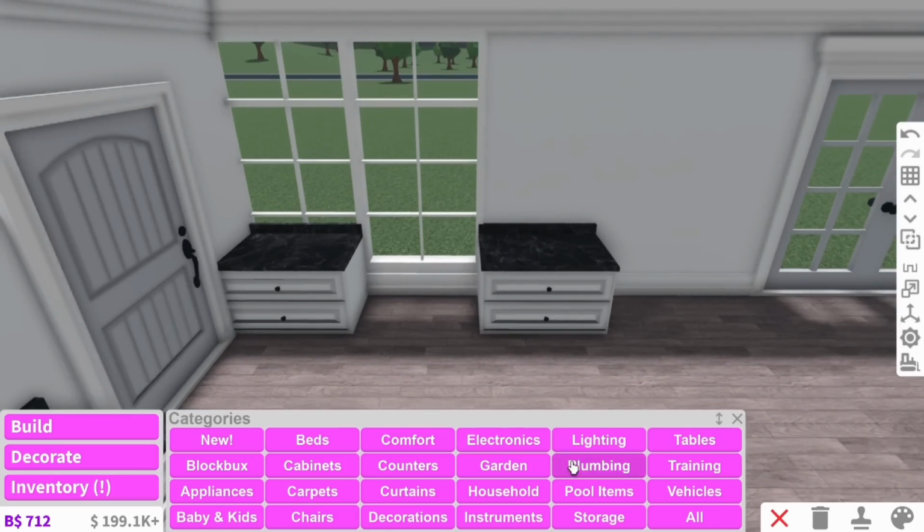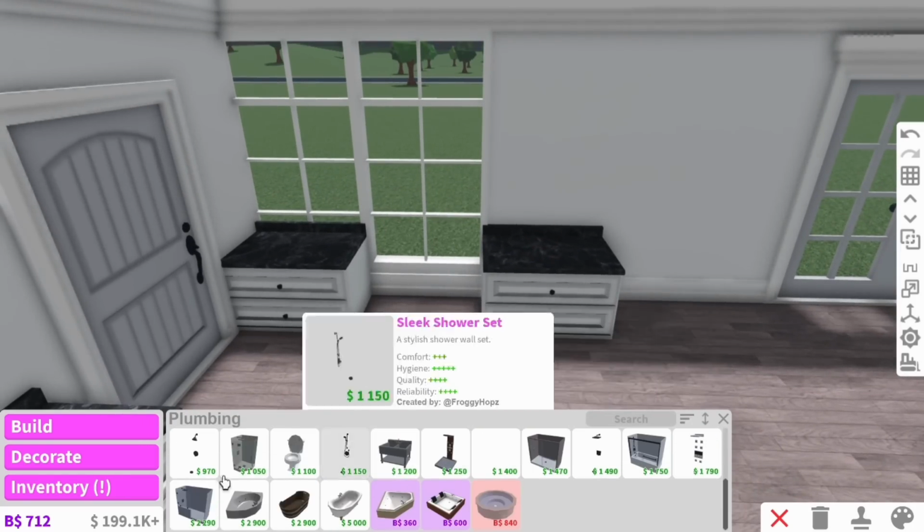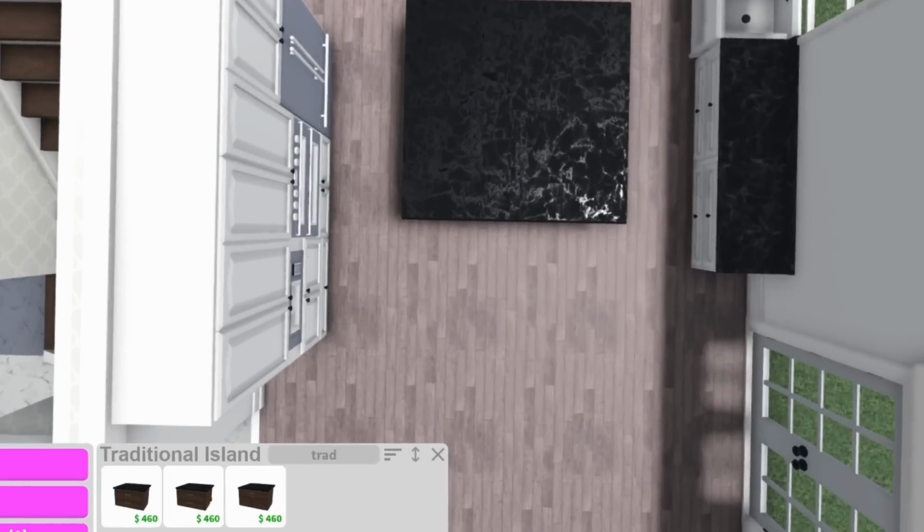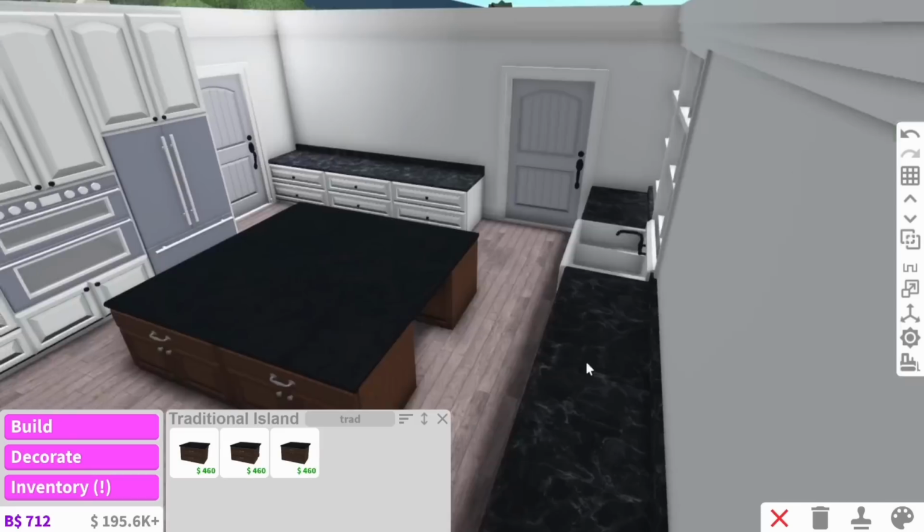I think the way to make the sink realistic is going to be to use this commercial one. Now, many English houses don't have islands, but I want mine to. I swear in American houses, literally every house has an island.